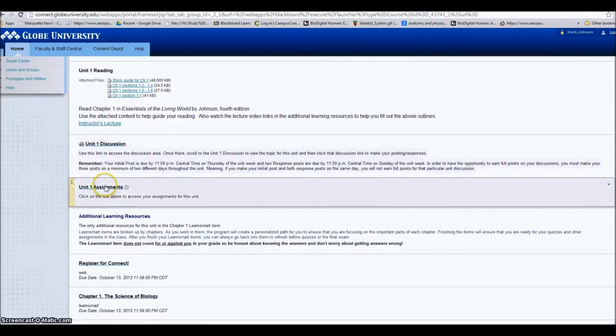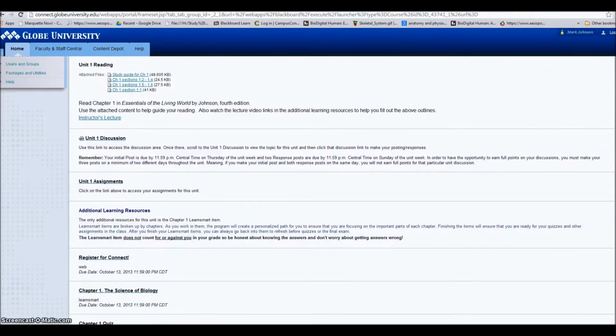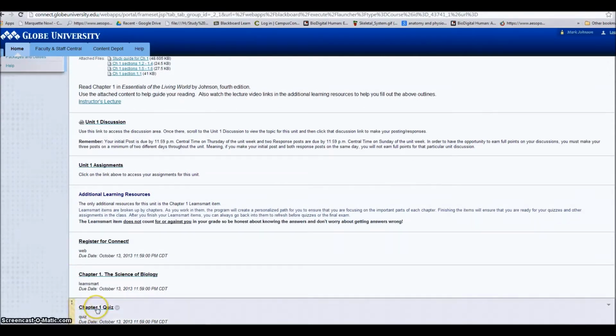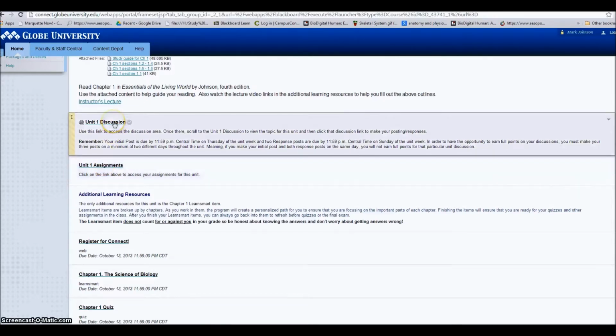Then there's an assignment tab, and we'll take a look at this assignment in a minute. And at the bottom, you're going to see a quiz. So there's 3 things you really need to do. You need to do the quiz for the week by Sunday night. You need to do the assignments by Sunday night. And you need to do the discussion, the primary part of it, by Thursday night, and then finish by Sunday night. So you can always do it earlier in the week.